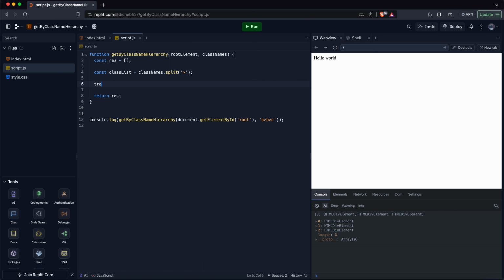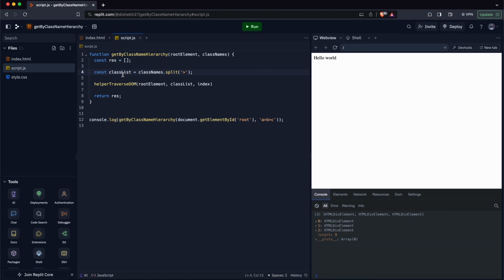And here we'll create a helper function, helper traverse DOM, and this will help traverse our DOM. It will take in elements, so first will be the root element, then it will take a class list. Then it will take the index where we are at in this class list.